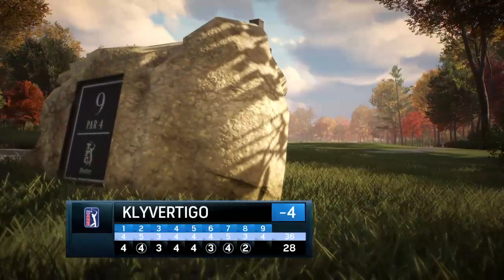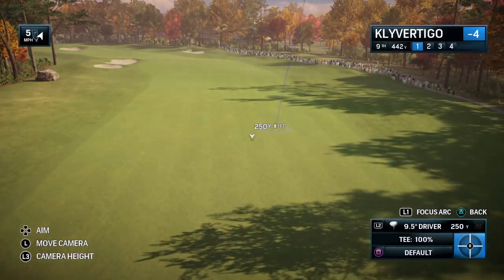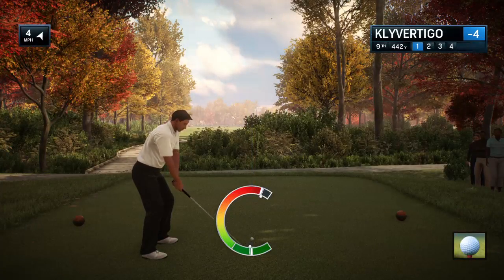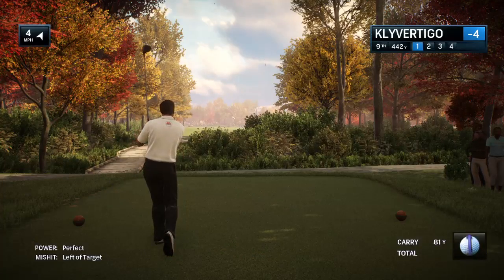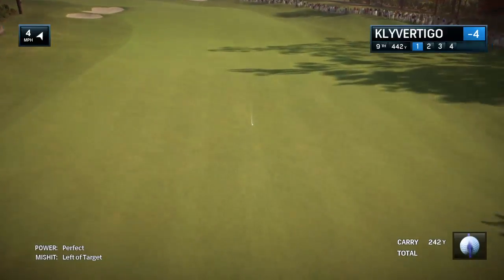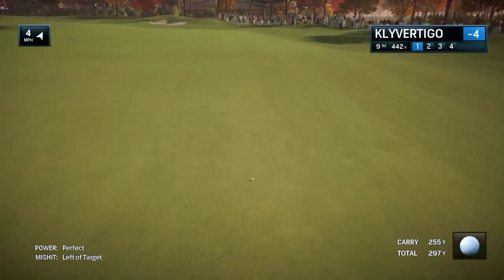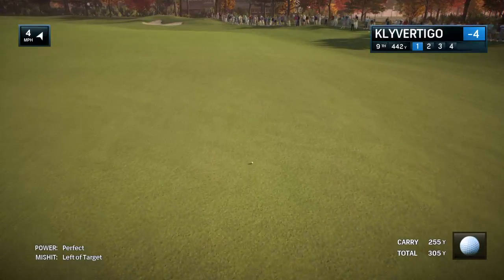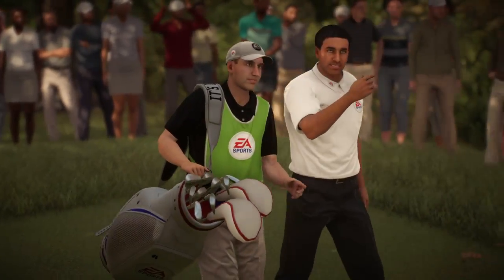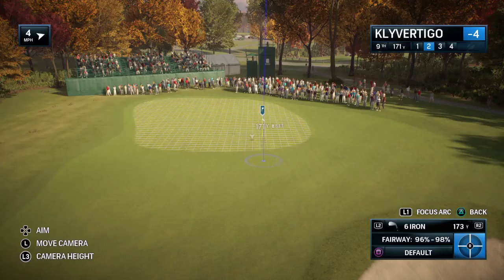Frank, I love a hot dog and a soda at the turn. How hard is it to take a giant bite out of this 9th hole? Looks tough. It is. Everything sort of bends where those two bunkers are, and that was sort of 350 yards to get past that. And there's an annoying little bunker that's about 30 yards short of this green. So you have to be precise with both the first and the second shot. He has given this one the full treatment. Perfect release through the ball, and this shot is on the fairway, over 300 yards.